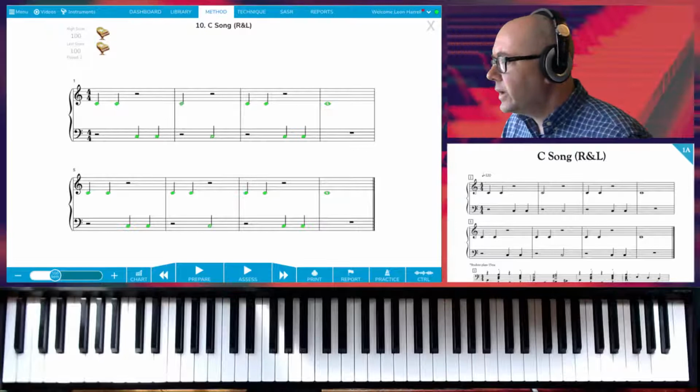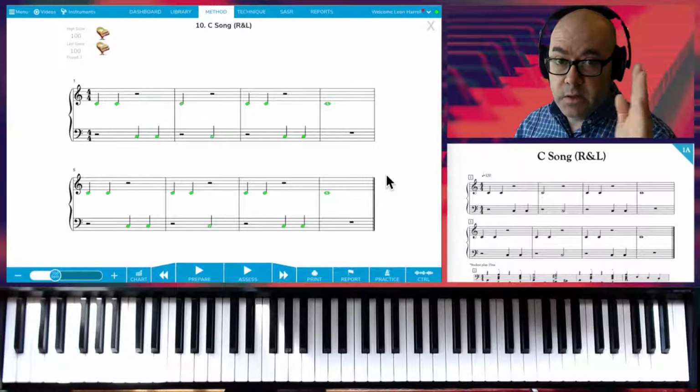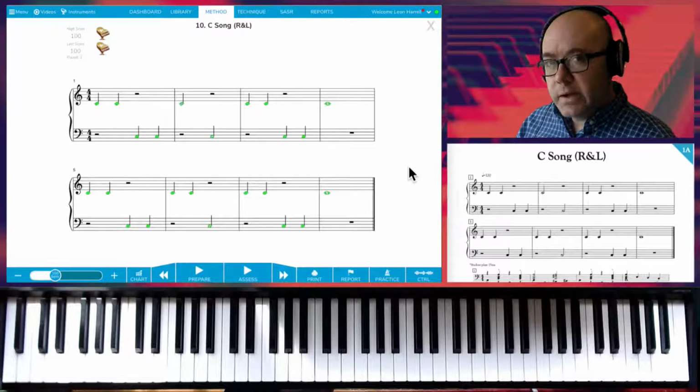So when you're counting along here, some things to know about the software. If you're a total beginner, you've probably already noticed there's a cursor that's moving along, helping us keep the tempo, and it's showing the timing. Super useful for a beginner. But if you're a little bit more seasoned and you're really trying to focus on reading the music and you find that that cursor is a little distracting, we can change that in the settings.